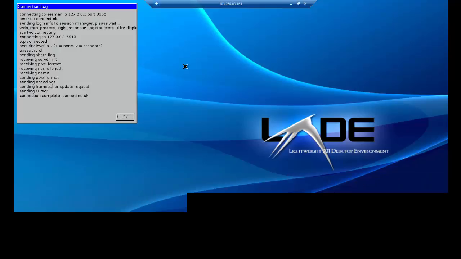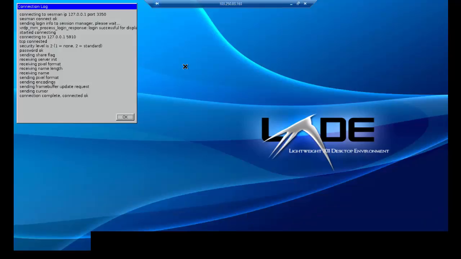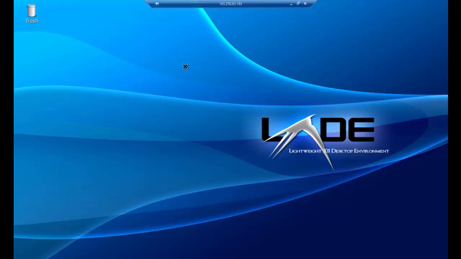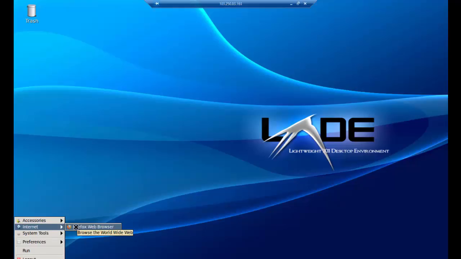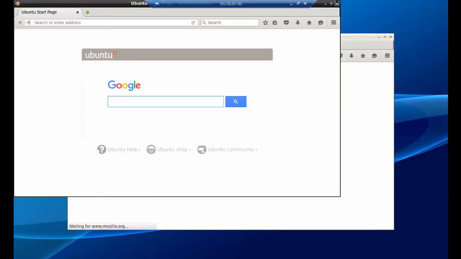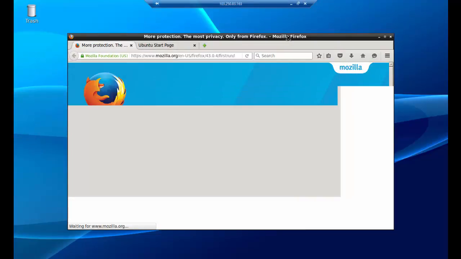And yes, we have now almost installed and we've done everything. Let's make a summary. We installed LXDE core, made a new user, installed XRDP, installed Firefox. So let's see what happens. After you run this command, you will see an option added here, Internet and Firefox web browser, and Firefox will open. Sorry, I opened two, but yes, it's working. Now you can do whatever you want.